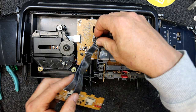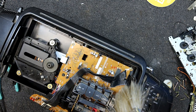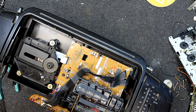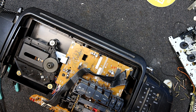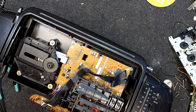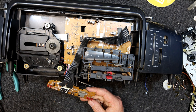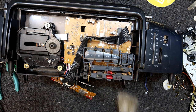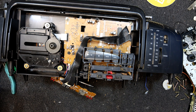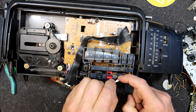But that's why you don't buy these sort of things second hand, unless you just want them for parts or something, because they're generally not worth fixing. I'd steer very clear of any Sanyo CD player, because it's bound to have Sanyo lasers in it, and they're just trouble, unfortunately. A lot of them I don't think work very well long before they actually die. They always seem to be a bit problematic and cause issues. I never liked the things at all, and they were expensive to replace too. They weren't like the Sony ones that were maybe $30 or something. They were more like $80 to $120, from my memory of it. I know they're expensive.